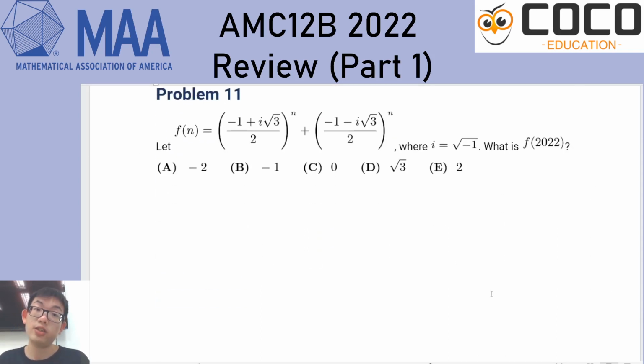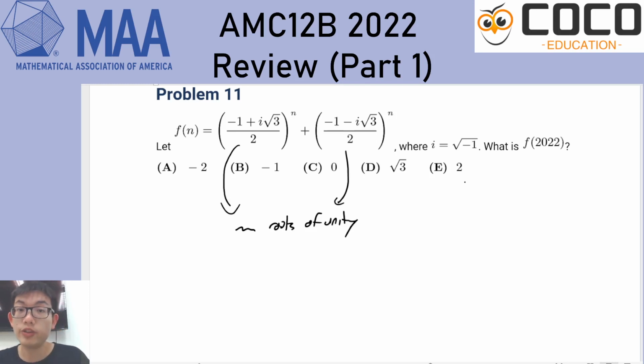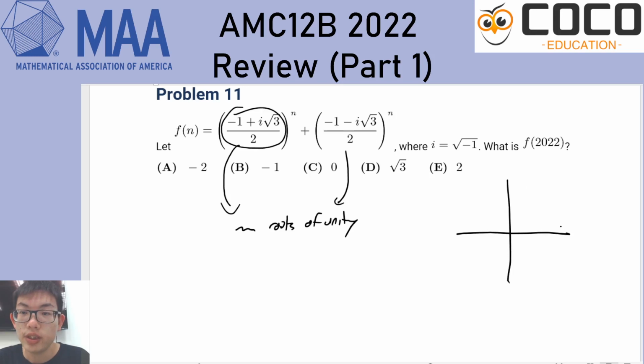Question 11. Complex number problem, and you should be able to see that these are definitely something roots of unity. Because of the minus 1/2 plus root 3 over 2, and these are conjugates. So I'll just find one of them, and that should be enough for me to know where they are on my Argand diagram. Okay, so real, imaginary, minus 1/2 plus root 3 over 2 is somewhere here. And so this would be pi over 6 or 30 degrees.